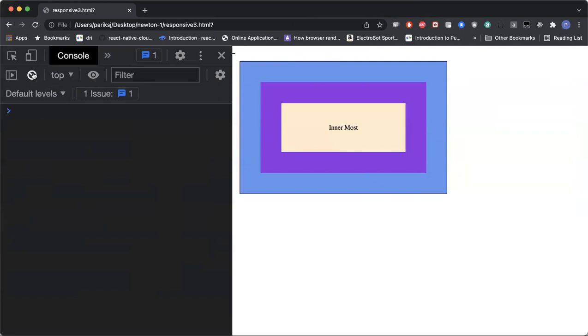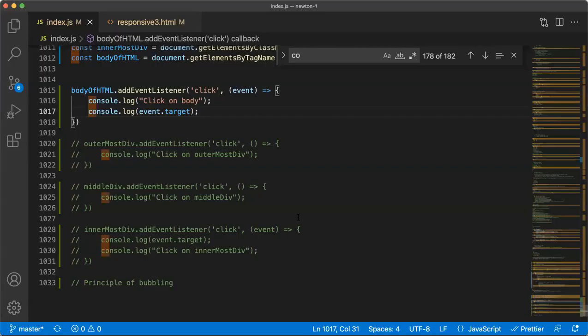Okay. So event.target, even the most deeply nested element which was clicked, gets its access. So event.target is the target element that has initiated this event. This is the guy which initiated this event.